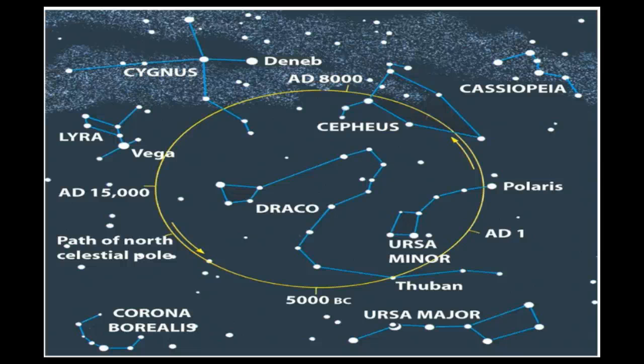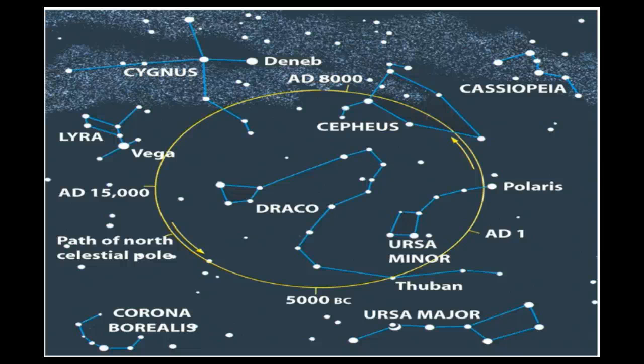Remember the cone that's formed by this precessional motion. It takes about 26,000 years to draw one of those cones. And you see a yellow circle here that represents the cone that the Earth's axis would draw. Now, during the precessional period of about 26,000 years, the Earth's north-south axis traces out a circle in the sky like this yellow oval you see here in this picture.